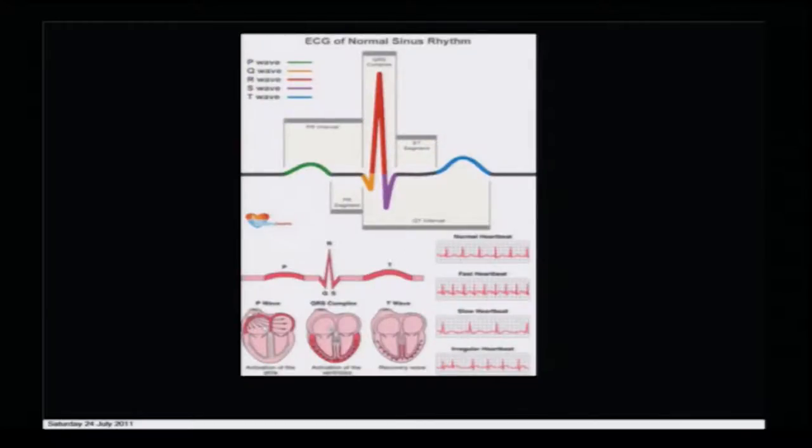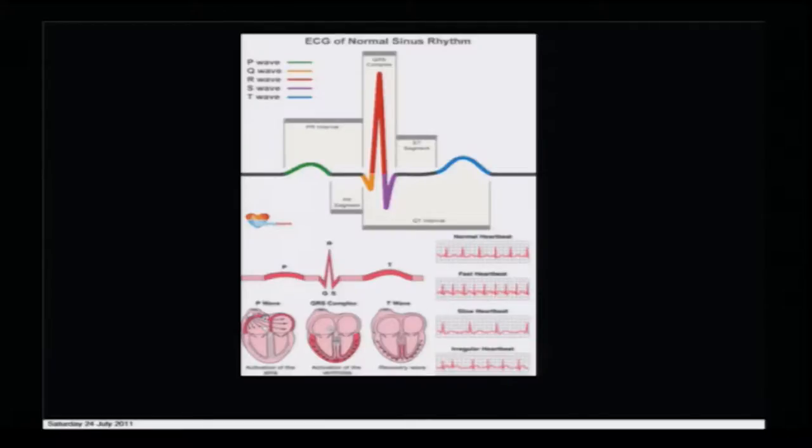Now, looking at the ECG pattern of sinus rhythm. This is how it looks, much more graphically well represented. You have the P waves out here in green, followed by the PR segment out here, and the PR interval out here, I am sorry. And then you have the Q wave in orange, then the R, which is completely red, then the magenta, which is showing the S component. And then you have the ST segment, and then the T wave.